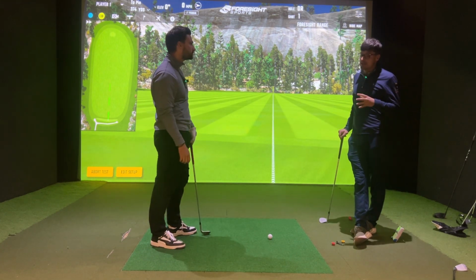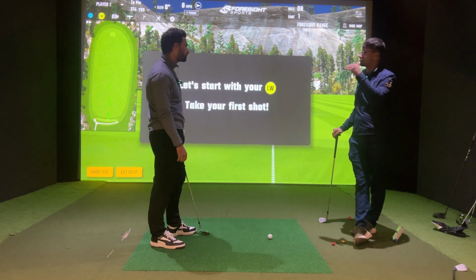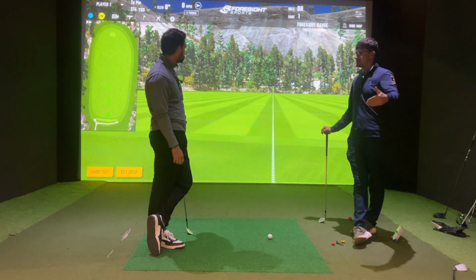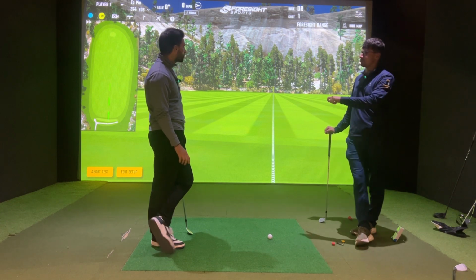And one of the big keys of this is trying to keep consistent speed. Remember, we're not trying to hit the flat out shot here. We're trying to get consistency. I always like players to feel a little bit lighter in the grip with these sort of shots, just to, again, keep the same consistency, have a consistent grip pressure. That really helps to not add too much force on the top of the swing.